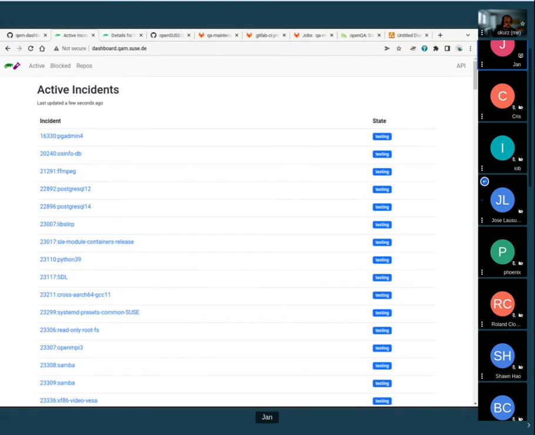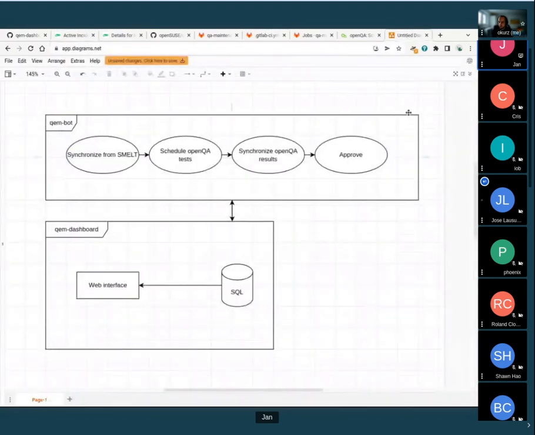And maybe, Jan, in these lines, let's say the workflow is that we have a submit request on IBS, on OBS, and then the tester is triggered with this incident, installs the incident and the update and then runs the test and so on. And let's imagine everything is all right, everything is green. Then the automation will pick it up and will it automatically accept this submit request, or what will it do?